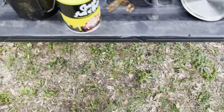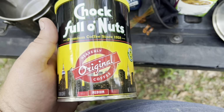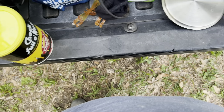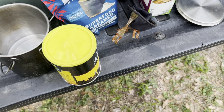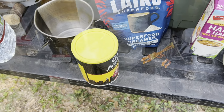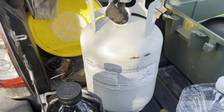All right, well, we're deviating from our usual Black Rifle. I bought a can of this. This is, if you want some really good cheap coffee, I recommend this. Then we got our creamer, half and half. You know the deal. Morse pot. I'm just trying to decide if I want to do enough for 1 cup or 2. Didn't show it, but yeah, Ty brought me one of these smaller propane cans.